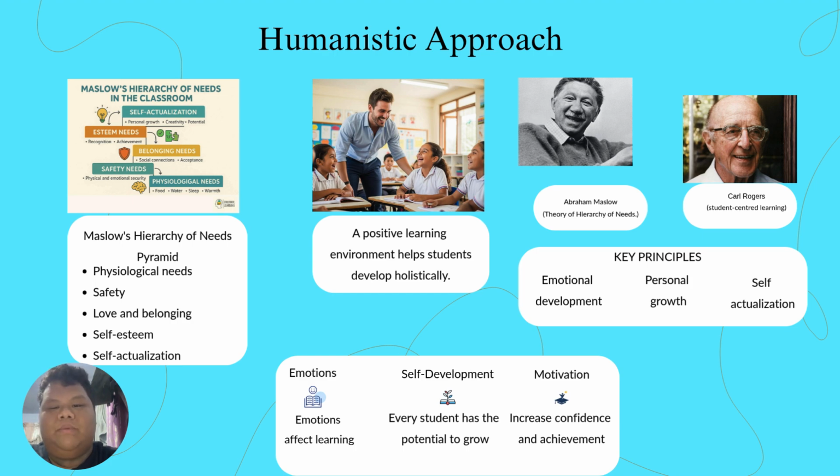Furthermore, the humanistic approach perceives that every student possesses the potential for growth. Emotions also play a vital role in the learning process. Therefore, a positive and supportive learning environment can change student motivation and achievement. In conclusion, for this slide, the humanistic approach helps shape students who excel not only academically but also in terms of emotional well-being and personal development.